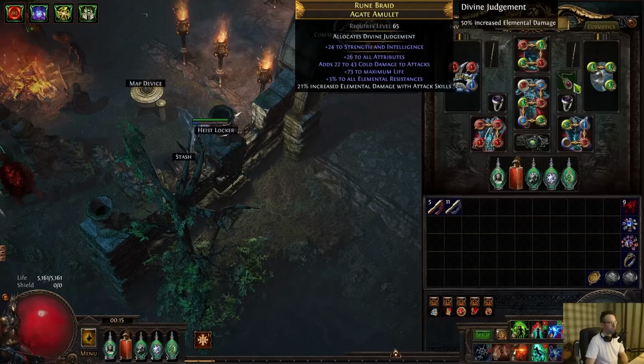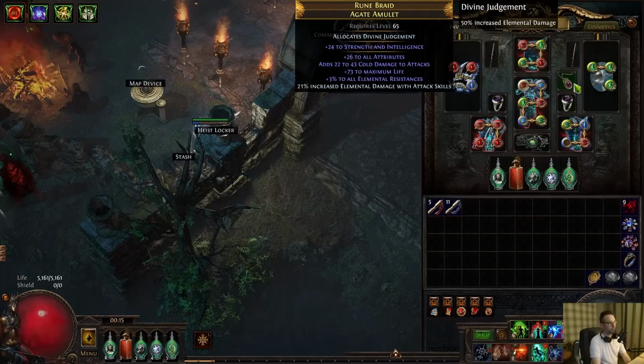So the amulet's changed from last time, but it's pretty similar, to be honest. I just wanted some attacks, some attributes. I got it, got a big life roll, and then crafted LE damage with attacks.